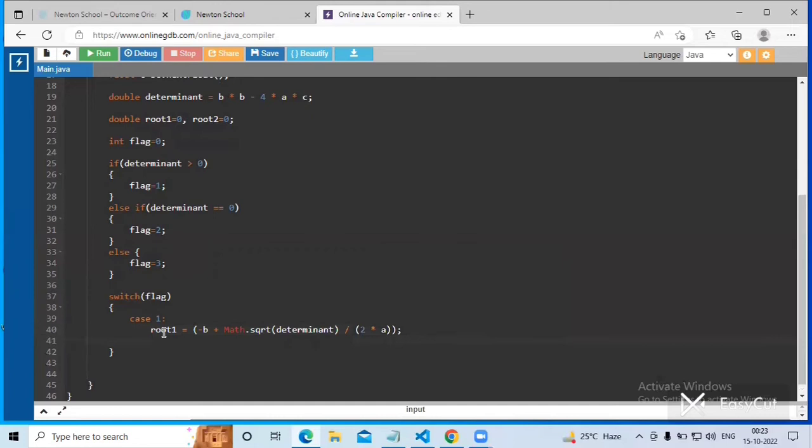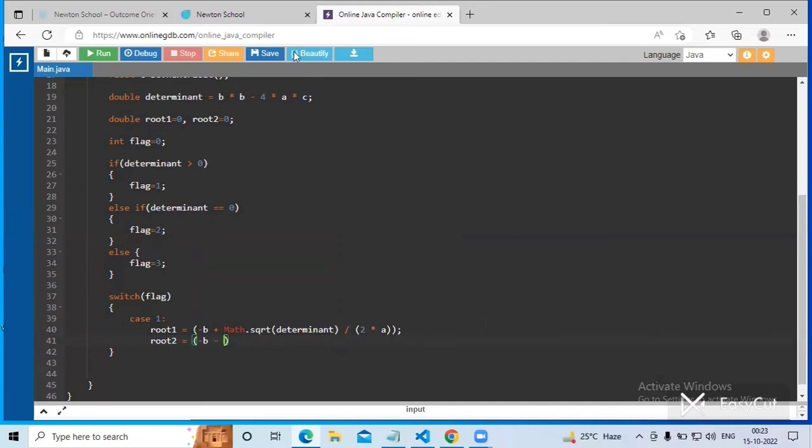Now we have to find root2. So root2 equals, we have to write the formula for this as well. Inside the bracket we'll write minus b, then minus: first one is plus, second one is minus.